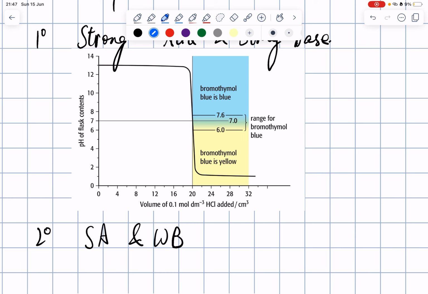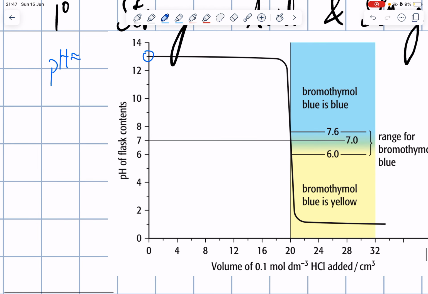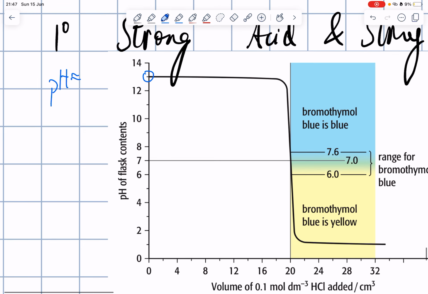You can see in the strong acid and strong base titration diagram, the starting point pH approximately is, I'm sorry, I think I got it reversed. So when we are talking about strong acid and strong bases, it's actually we are titrating strong base with strong acid. So in the flask is base, and in the burette it's strong acid.